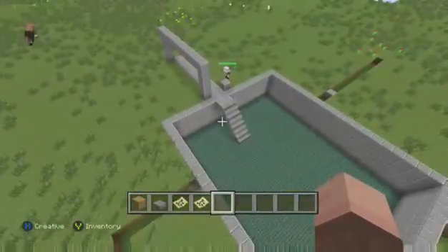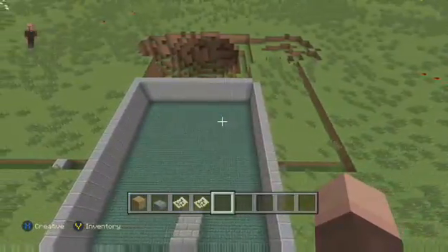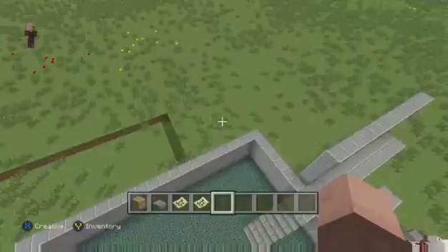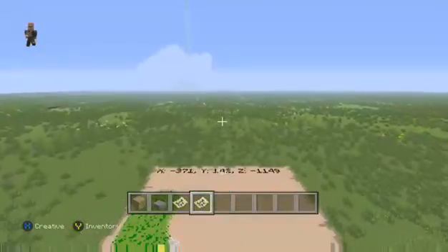Yeah, pretty nice. You got a pretty nice house going. Who, me? Yeah. I don't know where you're going, but it looks like it's gonna go a good way.